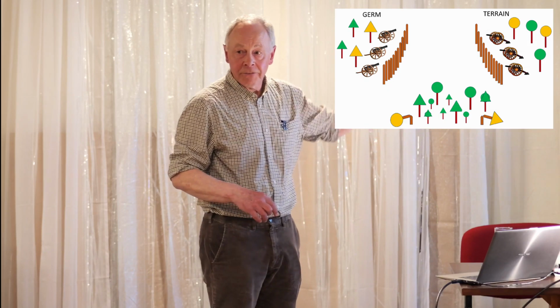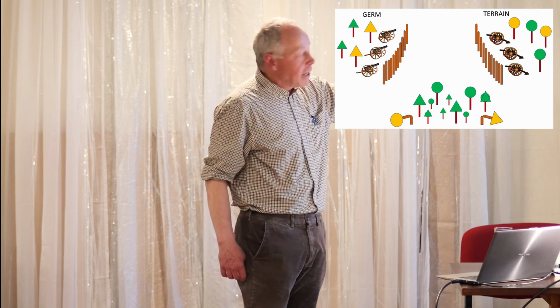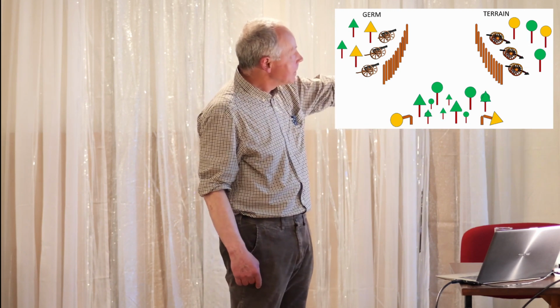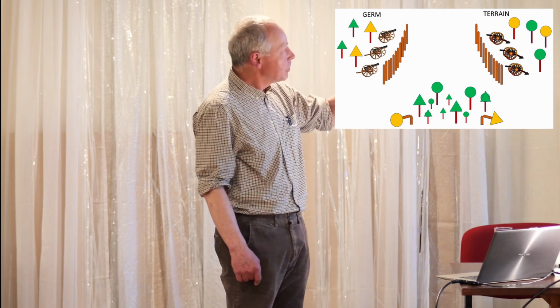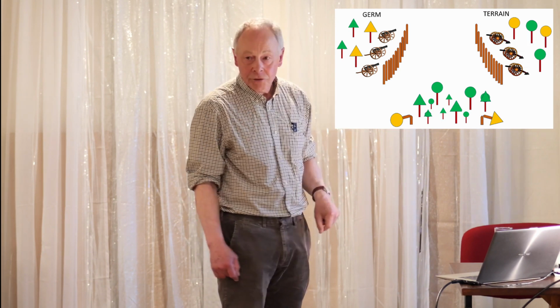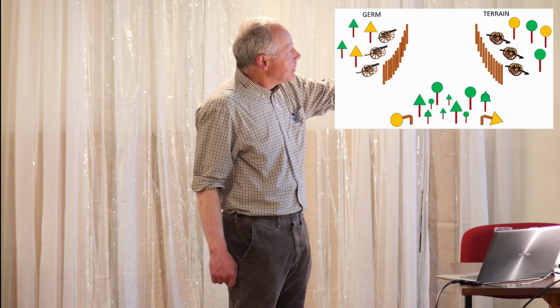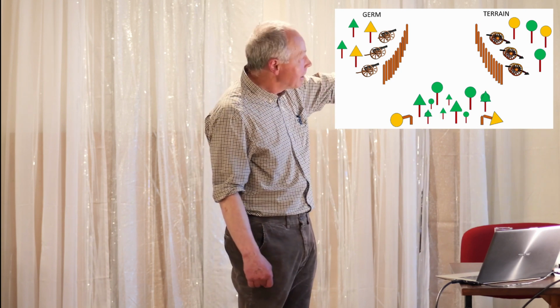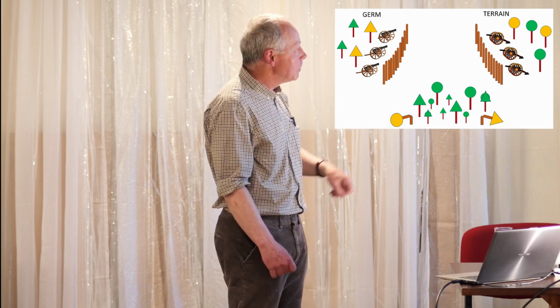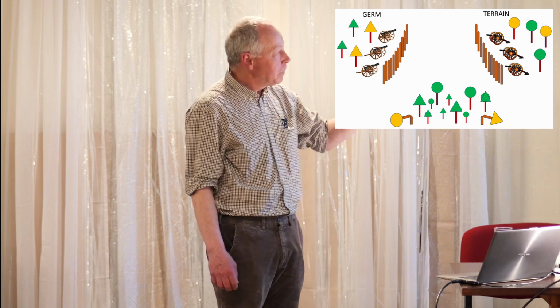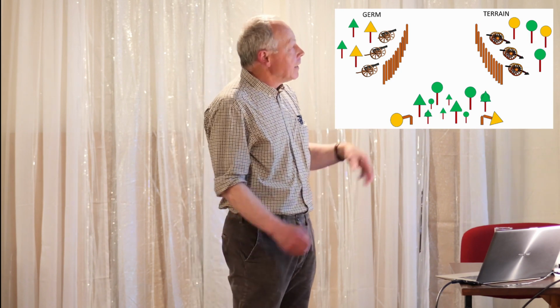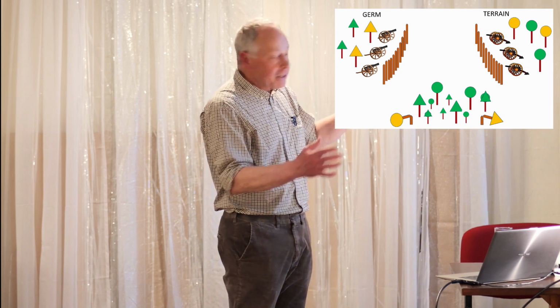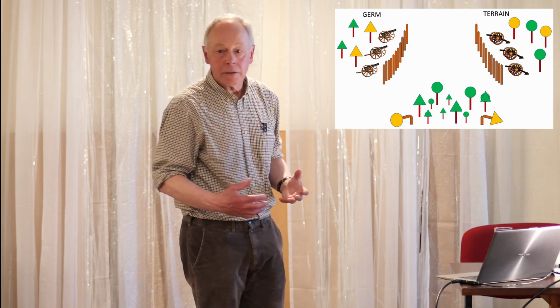And what we should be doing, so we've got 19th century weapons here. They've pulled up barricades, they're fighting one another, and they're trying to grow forests. And the germ theory people, they've got green ones and orange ones, and the orange ones are wrong. And on the terrain side, we've got good ideas and bad ideas. And they're just fighting one another, and they're preventing anyone tackling their ideas.